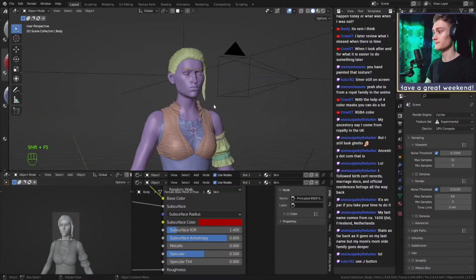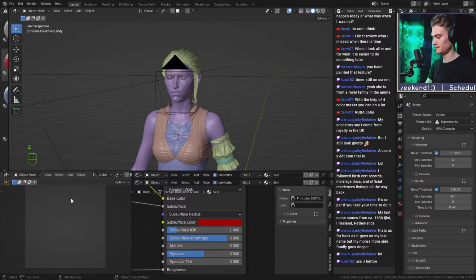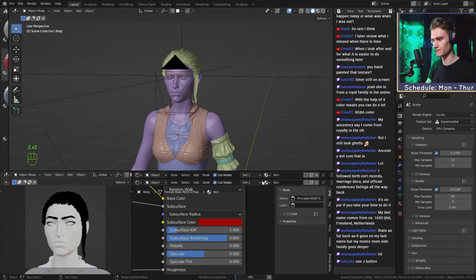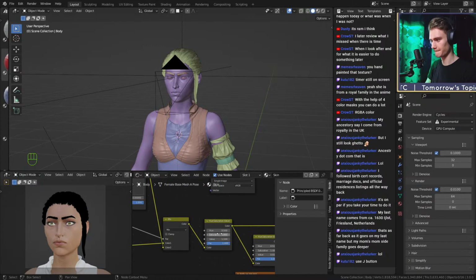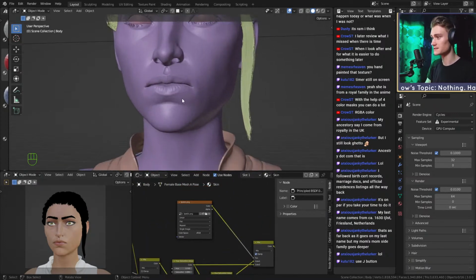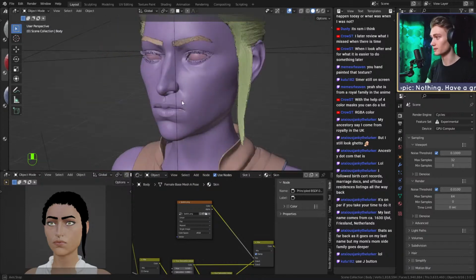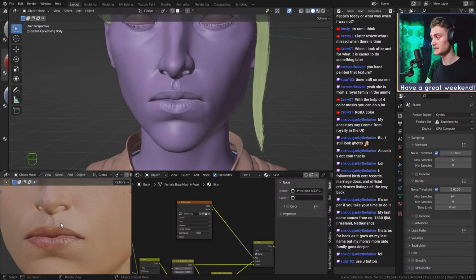Okay, so now that we have the bases here, let's get into some details. Please let me do something. There you go. Okay. So first of all, let's look at the lips. We already have a mask for the lips, so let's make them more. Oh no, before we do that, I want to look at the texture itself.